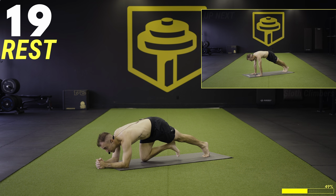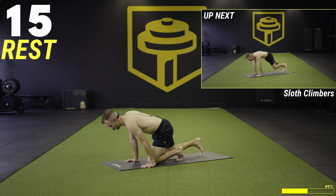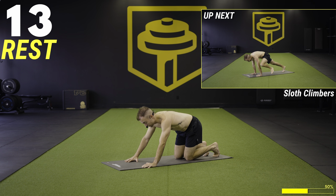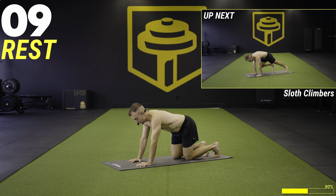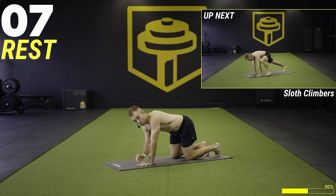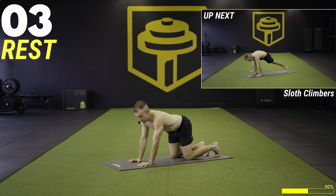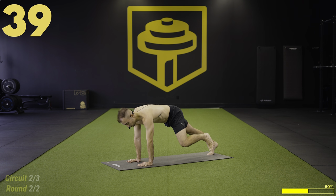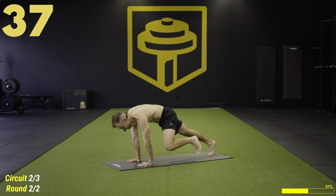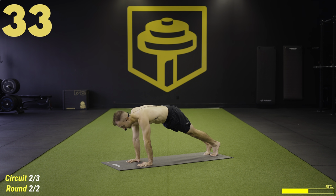All right. And we get to do it all over again, starting with our sloth climber. So push-up position. We're gonna bring one foot right beside the hand. Alternating sides, make sure you're hovering just a moment above the floor. Count one steamboat, so hold one steamboat and then switch. Here we go. Hold and back. So up you go, one steamboat and back.